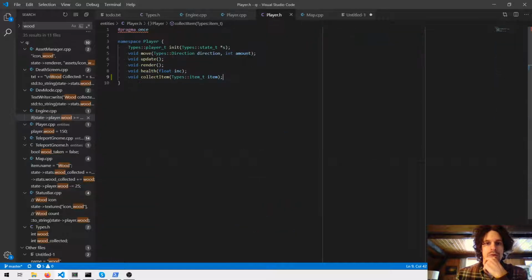So one other function we might like to do is check inventory. That would not pass back a void, would it?